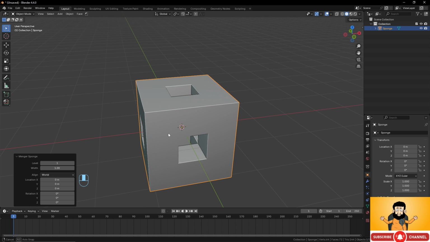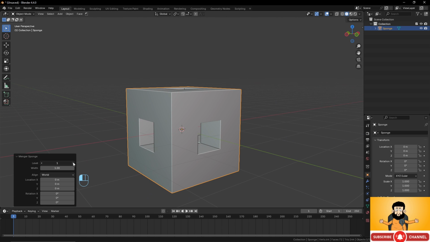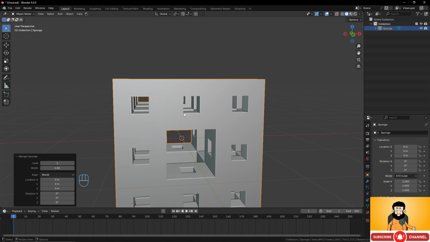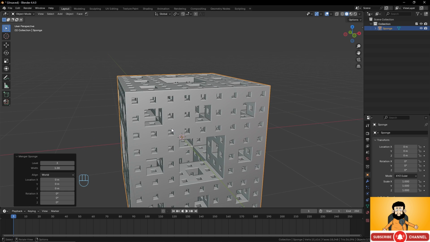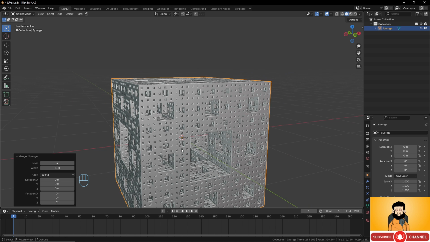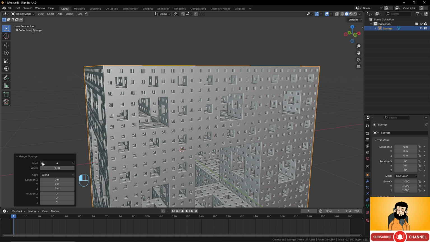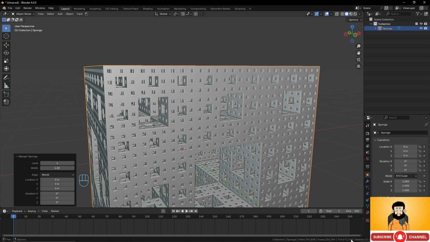And you have the Menger sponge here. So this is a little crazy object because you can just increase the level and it will kind of subdivide itself with something like infinite subdivision. So be careful, if you increase this too much, it will start to take some time, because we went from here 36,000 to directly here 600,000, I think.